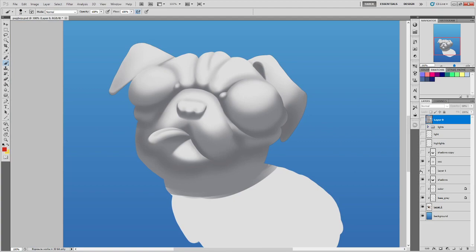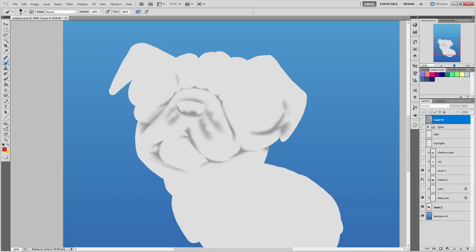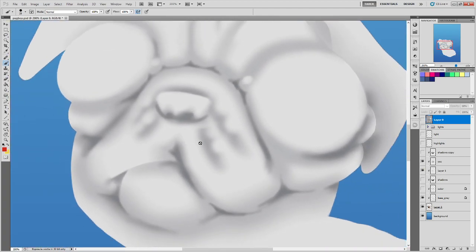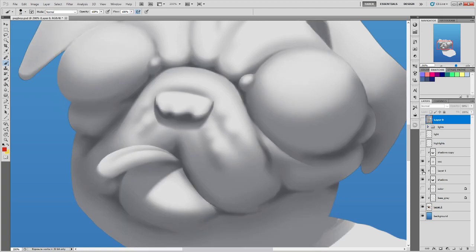So I've got this layer one. It's not labeled because I don't really know what to call it. I guess we could call it creases. Okay, so if I turn those other two layers off, this is what it is, and it's just everywhere where I thought the crease was dark enough to warrant even more of a hard occlusion shadow down deep inside of those areas. So if I do base occlusion plus that, probably that extra layer is just this occlusion done more specifically, and I should just combine them. But I left them separate because I liked having the ability to adjust it up and down a little bit.